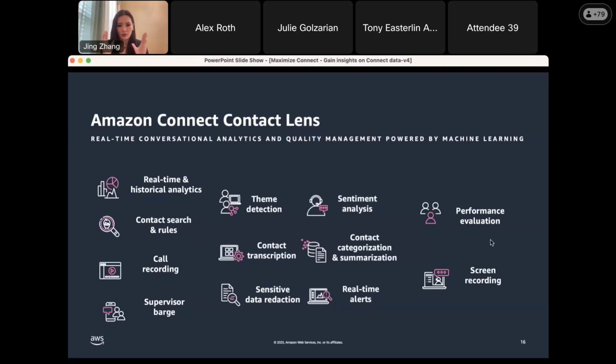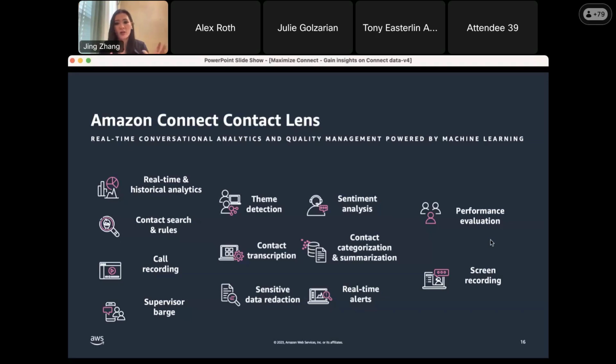But we are adding, in the middle, the conversational analytics. That includes theme detection, which was just announced a couple of months ago. It's one part of the services, and once you pay for the contact analytics, conversational analytics cost, it's included for free. And then you have sentiment analysis, contact transcription, sensitive data redaction, and real-time alerts to managers.